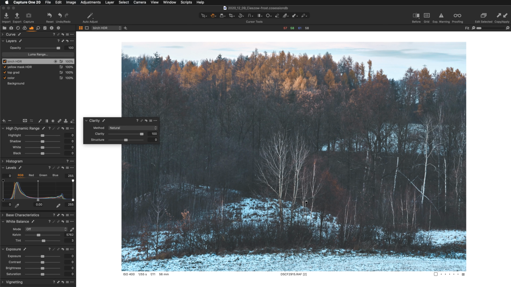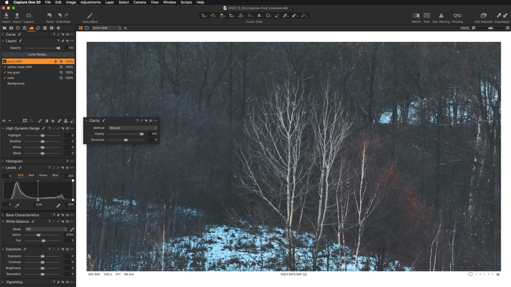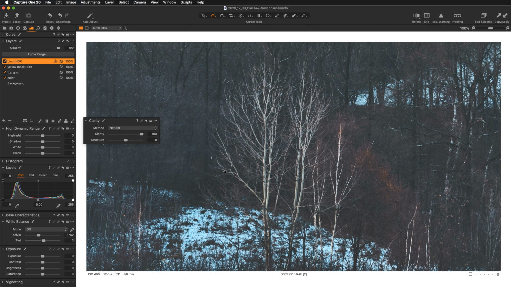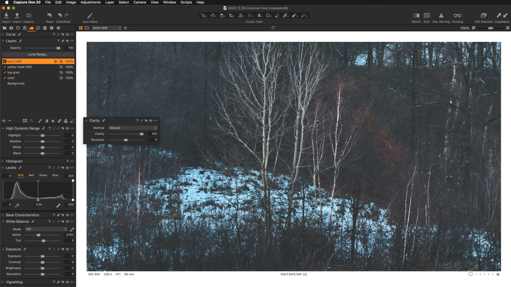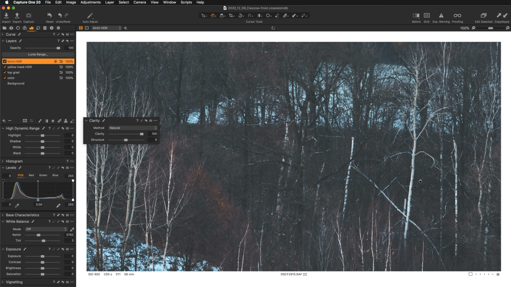Okay, so let's zoom in and take a look at the image at 100%. I'm on a Retina display, so I should actually be looking at 200%, but then I wouldn't see anything. The trees would be cropped out. So since I'm focusing just on them, I think this is sufficient. So this is after applying our clarity at the full value, and this is before. So you can see that they got so much stronger.